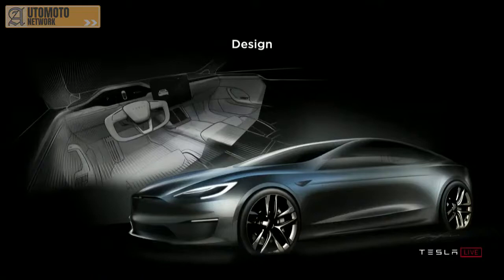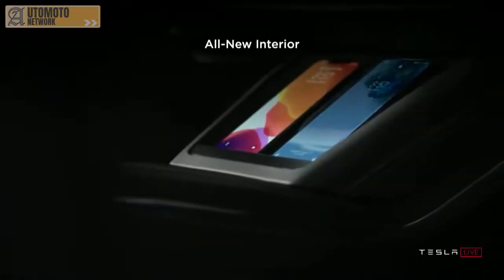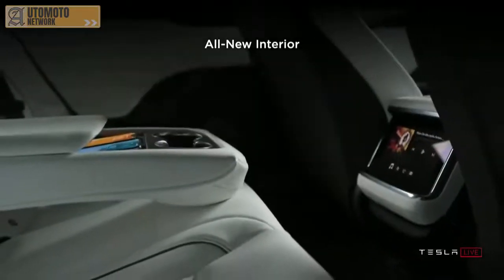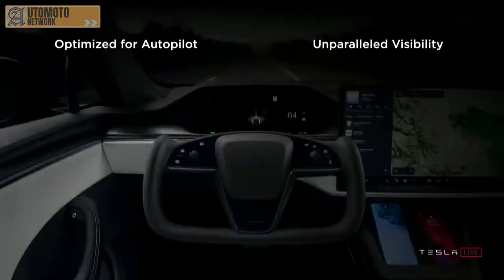So I think once you drive the new Model S, it really feels like you're driving the future. And other cars, especially non-Tesla cars, are going to feel very last century. As you can see, we changed the orientation of the main screen, so it's easier to watch movies and that kind of thing in landscape. We have this yoke steering wheel, which is a little different, but I think once you try it, you'll think it's great. The visibility of the main screen is super clear, especially for Autopilot. You can see the entire panoramic view, basically the mind's eye of the car.